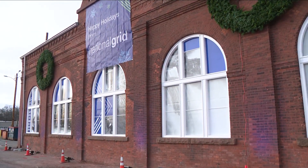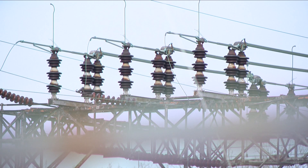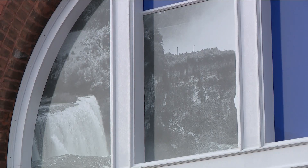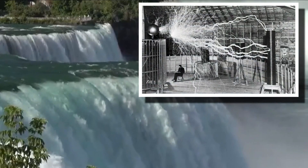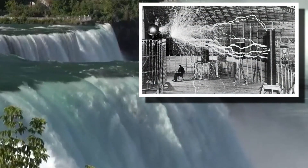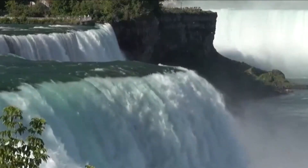This building played a critical role in moving electricity over a long distance using alternating current. It was one of many components in Nikola Tesla's harnessing of the power of nature to produce usable electricity and send it over long distances. The whole project was to see if they could use the power of Niagara to produce hydroelectric electricity. In that first transmission, that distance was 23 miles from Niagara Falls to Buffalo, and on the way there were the transformer houses — and this was one of them.